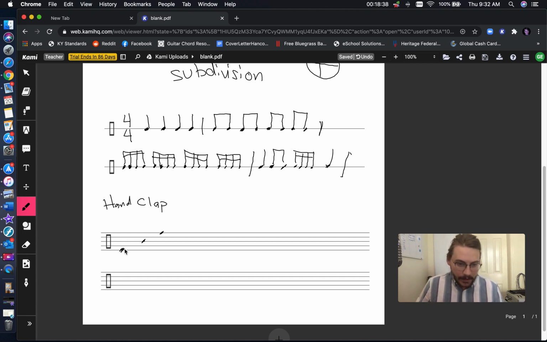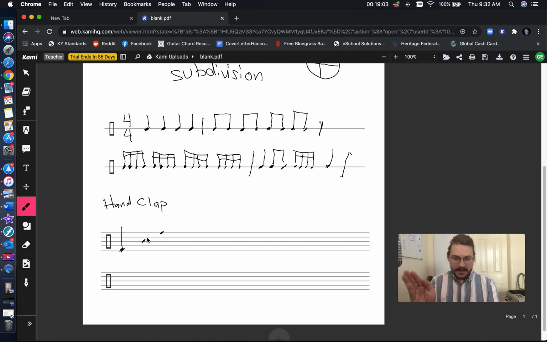The first way we can clap is this bottom line on the staff. I'm not going to learn all the letter names yet. This low line on the staff is our low clap. And the way we do that is we cup. If you're right-handed, you cup your right hand. If you're left-handed, you cup your left hand. So you cup the hand, and then you're going to hit the palm of your hand.